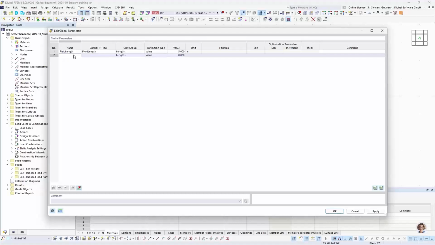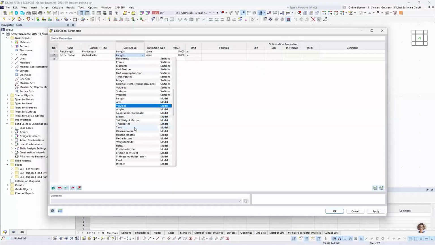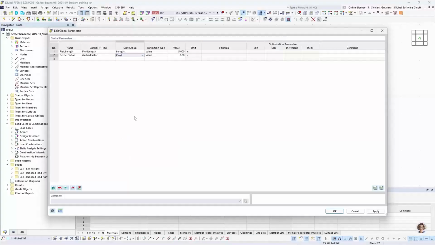And then another global parameter I want to use is the Gerber factor. And this is not a length, but a decimal value or so-called float.